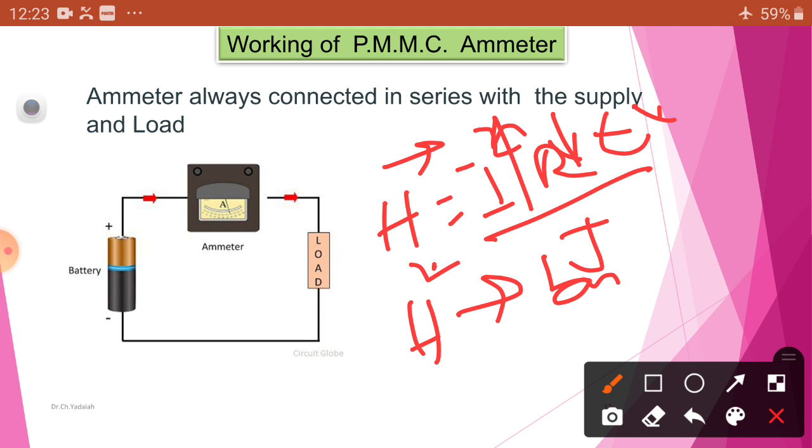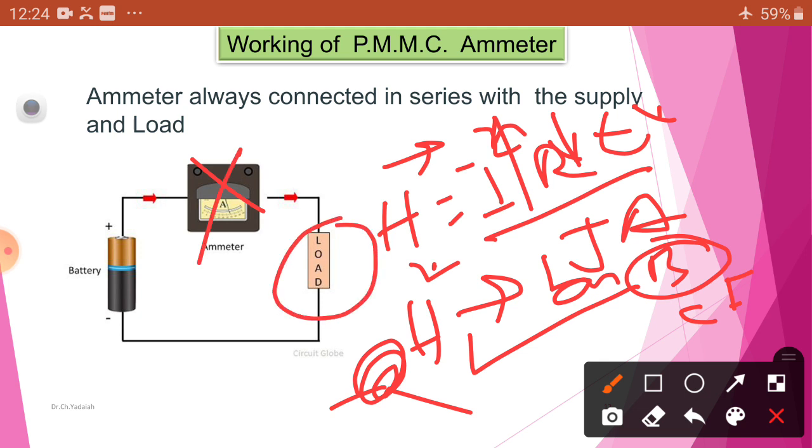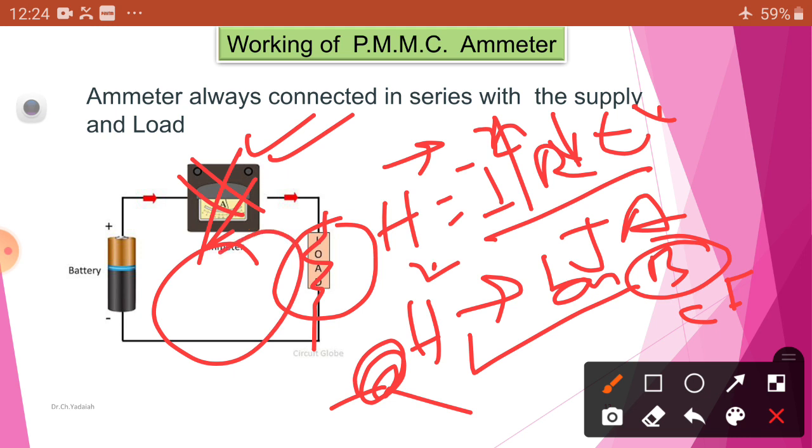As we know, insulation comes in classes, whether A type, B type, C type or F type. At this high temperature, the insulation enamel coating on the coil burns out and the total winding burns. So the meter will not work if you connect it bypassing the load. Students, be careful in any industry or anywhere: an ammeter should not be connected directly to the supply. Because it has a low resistance value, it should be connected through a high resistance load, then it will be protected and give the reading. Otherwise it will burn out first and the total circuit will collapse.